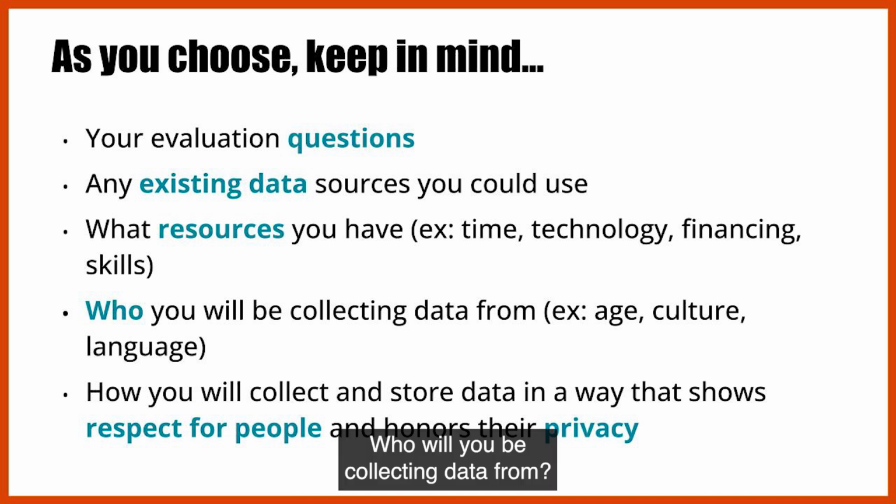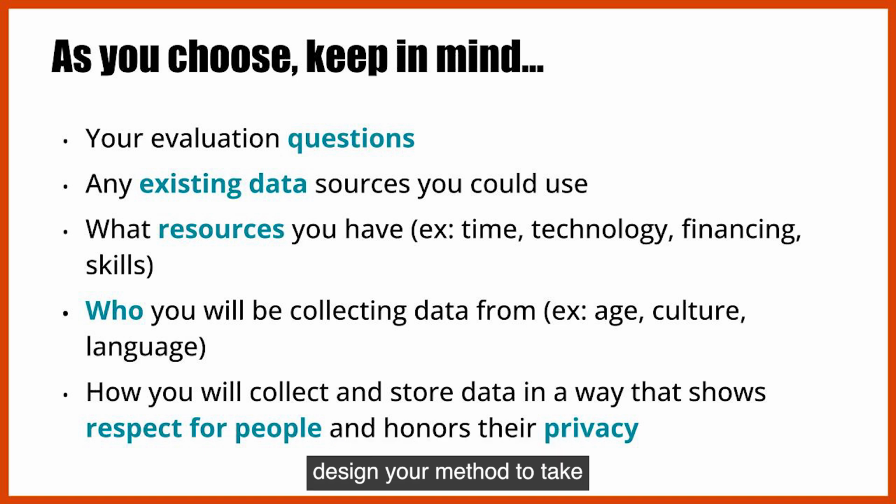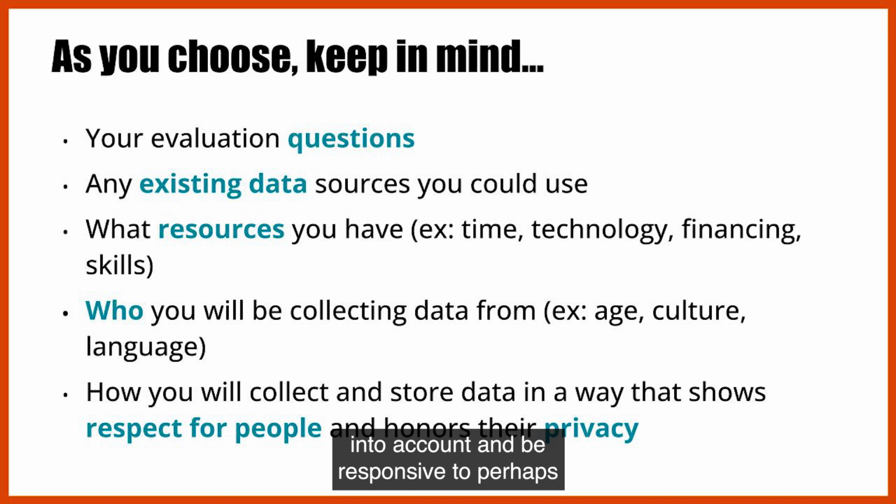Who will you be collecting data from? And here I want to call particular attention to thinking about how you might choose and design your method to take into account and be responsive to perhaps the age of the folks, or the differing abilities of the folks who you're collecting data from, their culture, their language. Are translations important? And the final point on this slide, how you will collect your data and store data in a way that shows respect for people and honors their privacy.